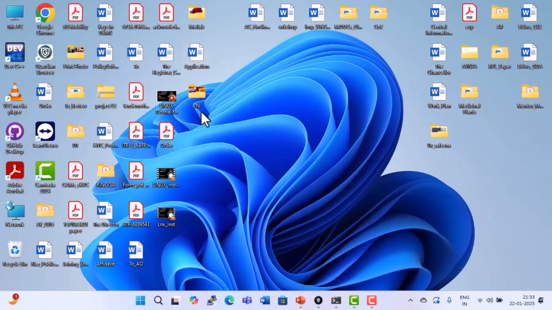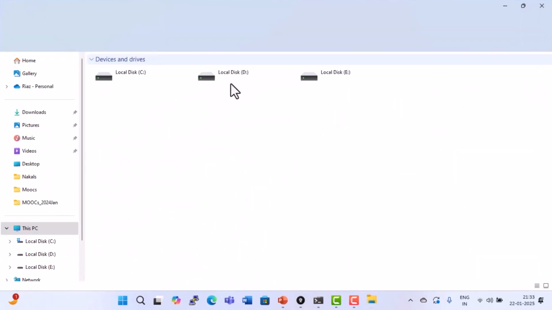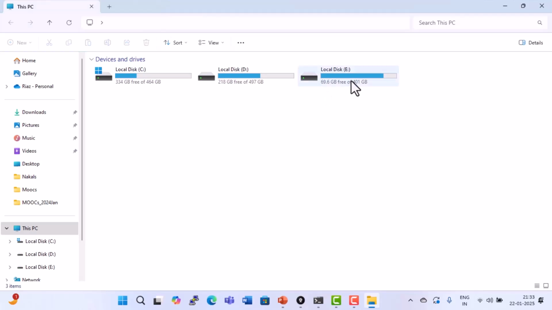This is our Windows PC, and in this PC we have different drives: C, D, and E. For the implementation of the Linux commands, I will be working in the E drive.